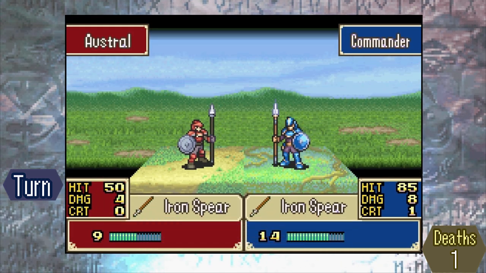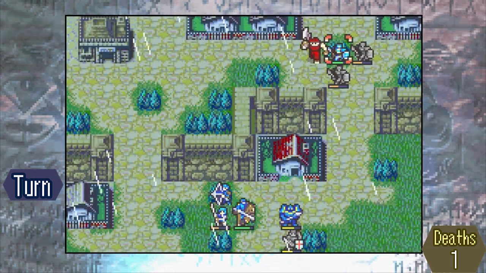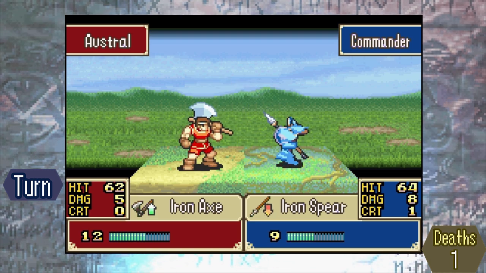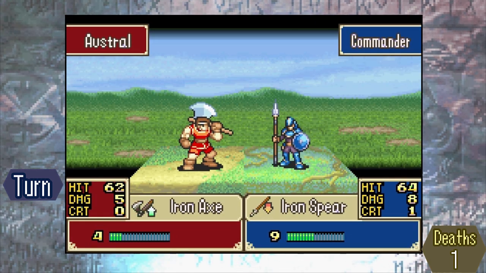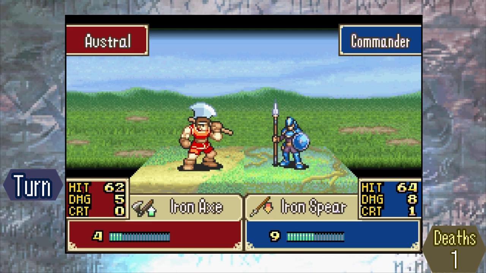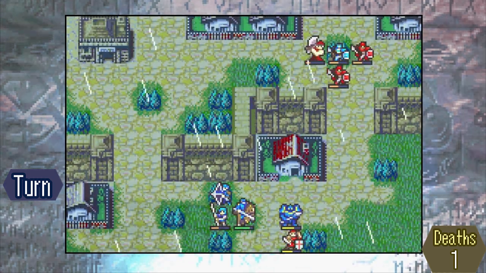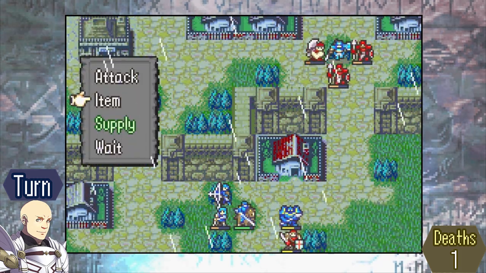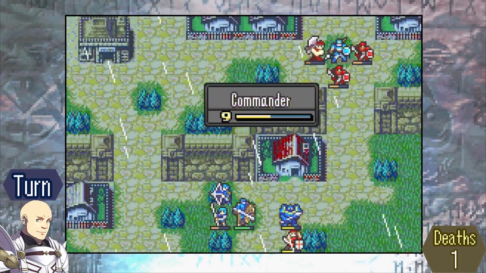Oh, does he cap his defense? He doesn't even need to cap his defense. His defense, he's about as good as Gatry stat-wise. Yeah. But there's a few chapters where you don't have Gatry, and if you kind of fuck up the Astrid recruitment in an Ironman, you also don't have Gatry. So... Right, yeah.